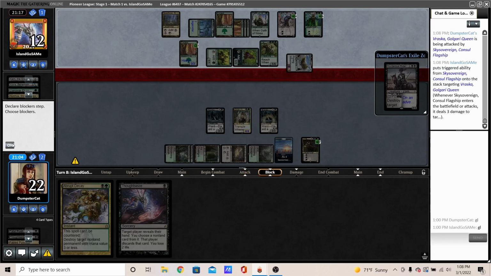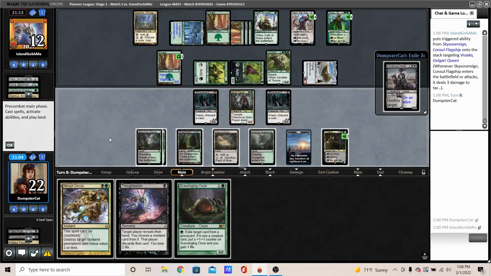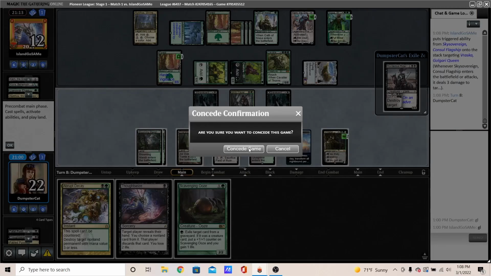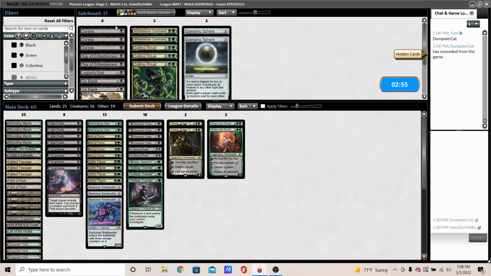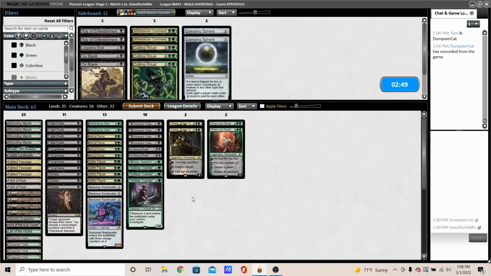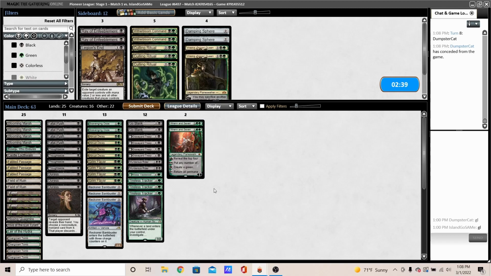Yep. Okay, I think I could concede to that. So yeah, this is definitely a pretty bad matchup for us. Just their late game inevitability is pretty scary. Yeah, I think we sideboard like that, just bring in the discard spells. Probably take out the Vraska.